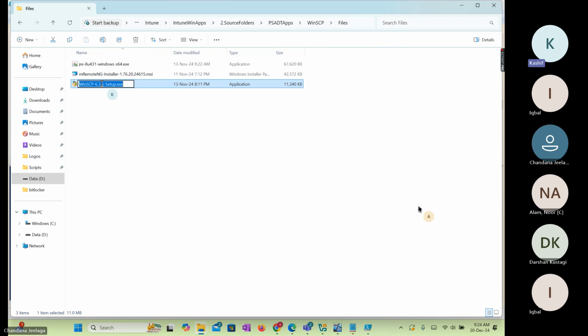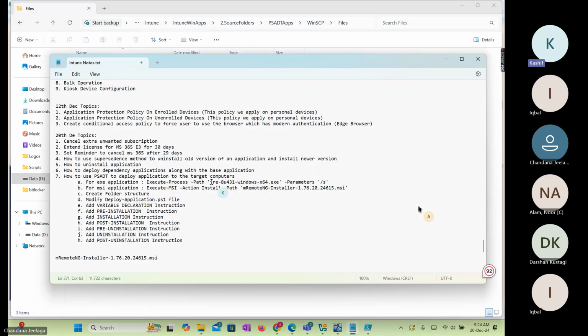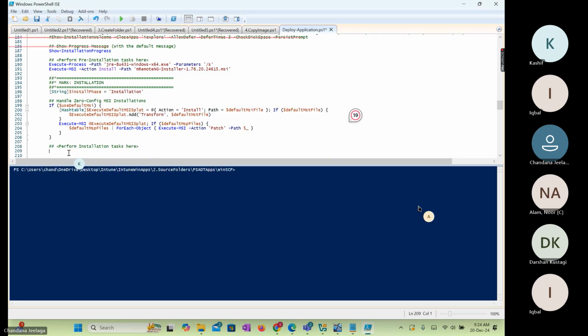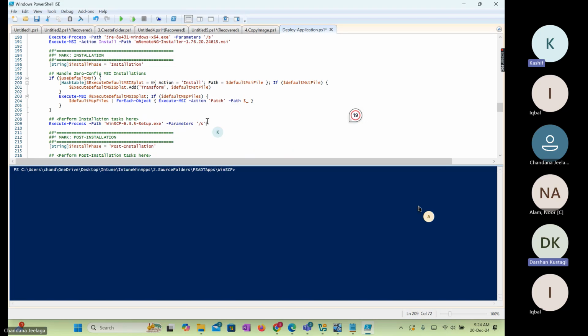So I'll copy and put it here on my notepad. And what is the parameter? Do you know? Anyone? No idea? Same, whatever we used for Java, same /s.